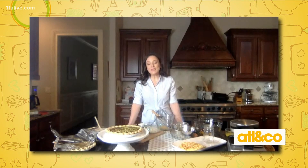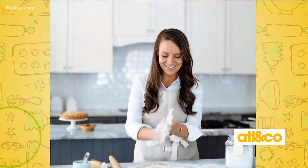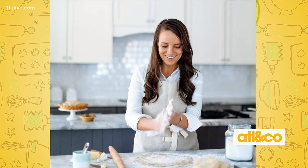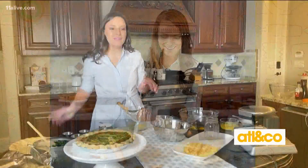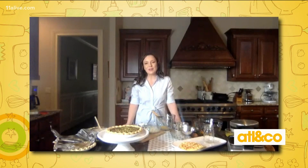Before we get to baking, let's talk about how you grew up in North Georgia and you kind of grew up with this love of baking. Who was your biggest influence? I would say my biggest influence was my grandmother. I grew up cooking in the kitchen with her every Sunday after church. I would make the homemade biscuits from scratch and the homemade gravy. I have scars on my hand from making gravy. My grandmother Betty is who I learned to cook from.